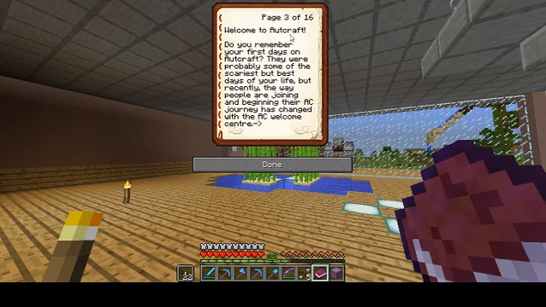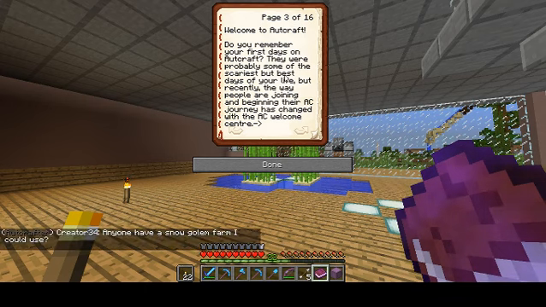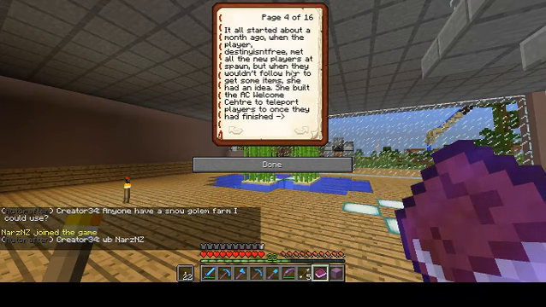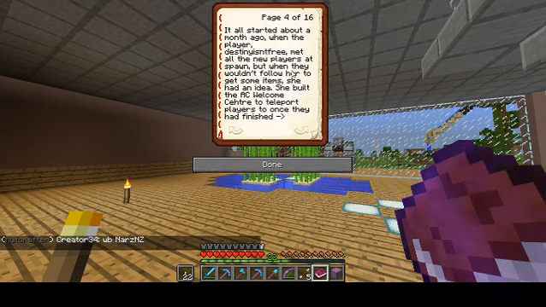It says, welcome to Autcraft. Do you remember your first days on Autcraft? They were probably some of the scariest but best days of your life. But recently, the way people are joining and beginning their AC journey has changed with the AC Welcome Center. It all started about a month ago when the player, Destiny Isn't Free, hey, that's me, met all the new players at spawn, but when they wouldn't follow her to get some items, she had an idea.